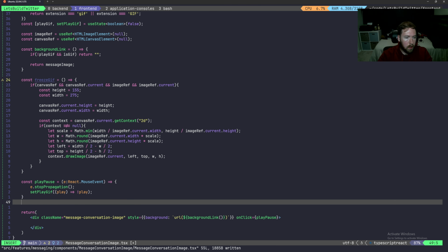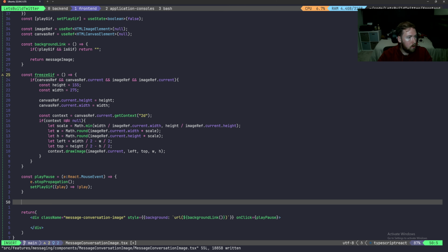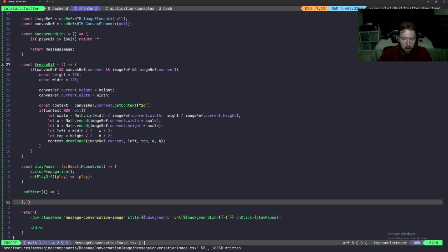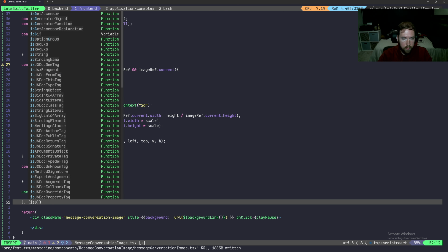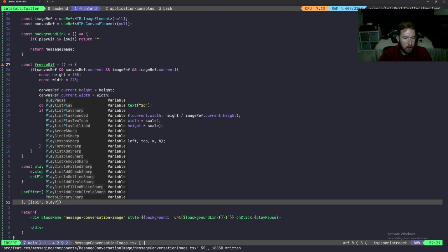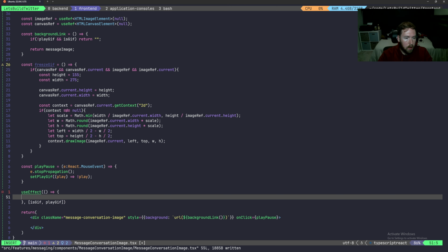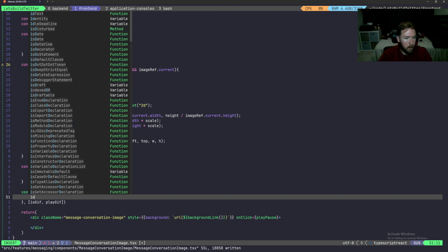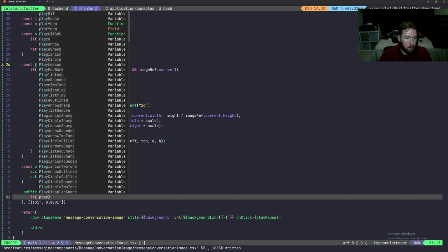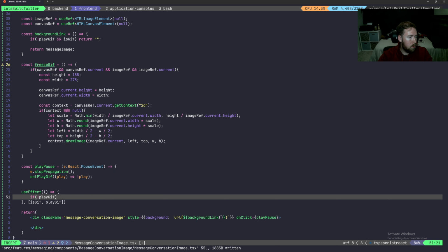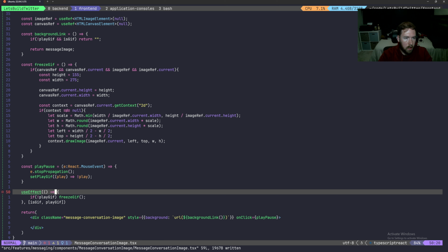There's just one more thing before we get to the HTML, which is a useEffect. So useEffect, and this is pretty simple as well. It's just going to freeze the GIF for us. We're going to watch for isGif to be set. We're also going to watch for playGif to be set, and then we're going to say if not playGif. So if the GIF is not supposed to be played, we're going to go ahead and freeze said GIF. And then let's go ahead and import our useEffect. There we go. That looks good.